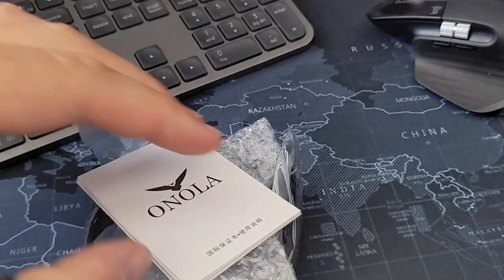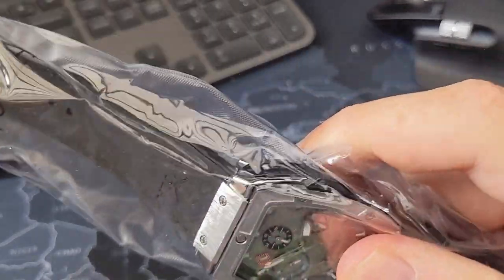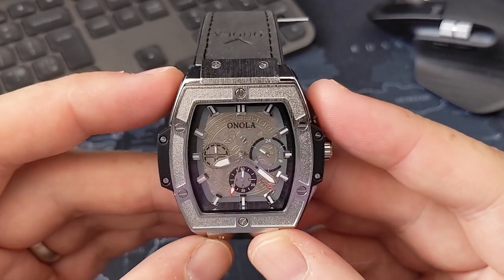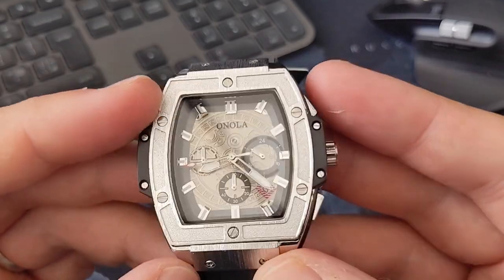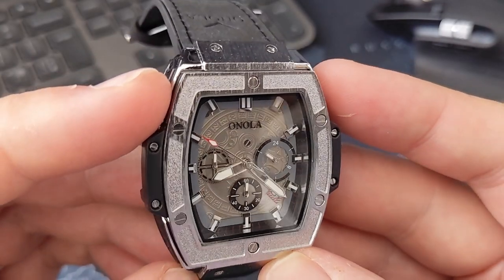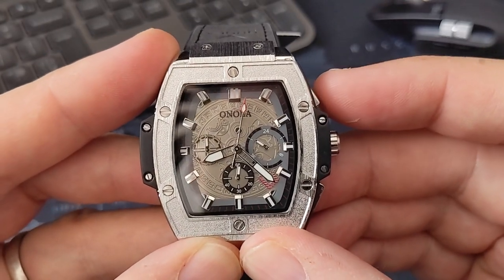This is the Onola - it carries a one-year warranty against any defect. Let's get to the watch. Oh, let me get it the right way around. Do you know what, that looks far better than I thought it would, and it's really heavy as well. That's definitely metal of some description - for some reason I was expecting it to be plastic. If you like that style of watch, this might be a really good one. I'll be intrigued to see what the lume is like.